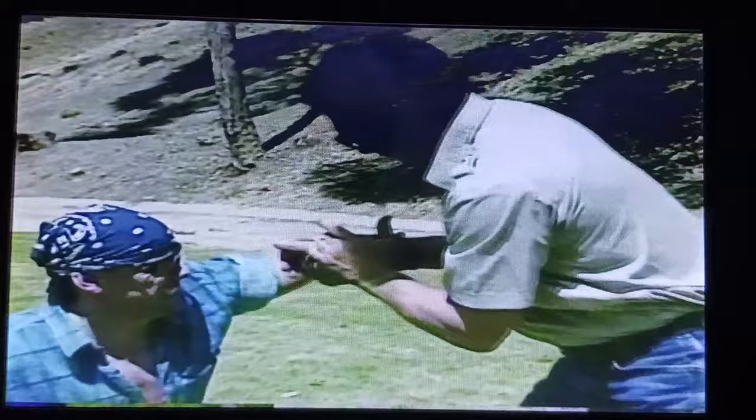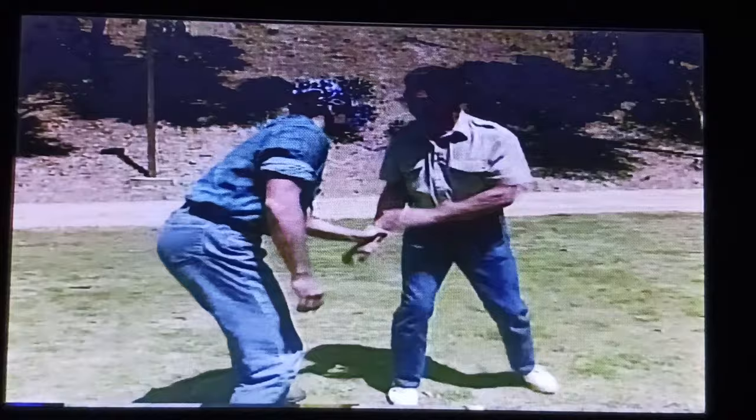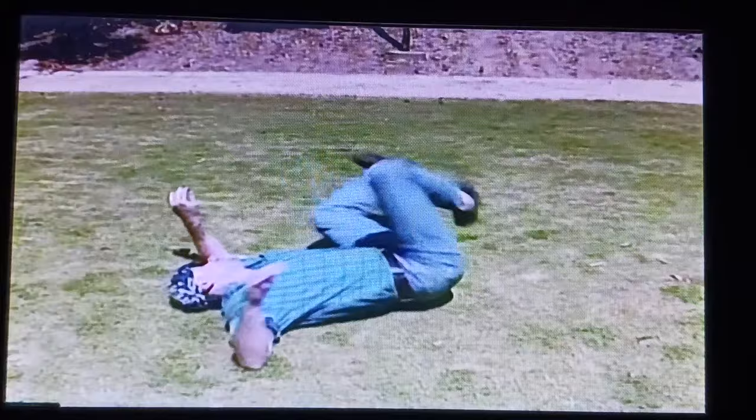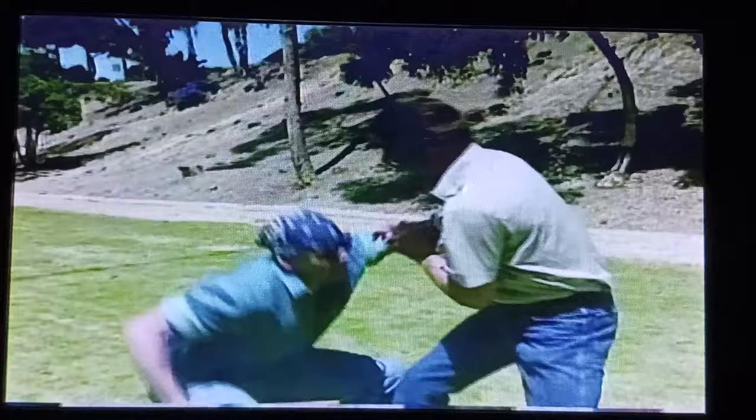Now hold his hand so he can't escape, and you're in a situation to torque down on his wrist and break the bones. Very, very painful. It's a very quick movement, circular movement. Come down hard, using both hands to support his wrist to yours, and inflict the pain and escape. The pain is unbearable.